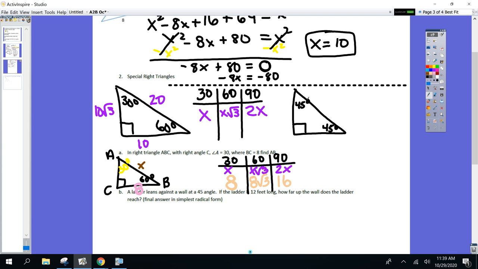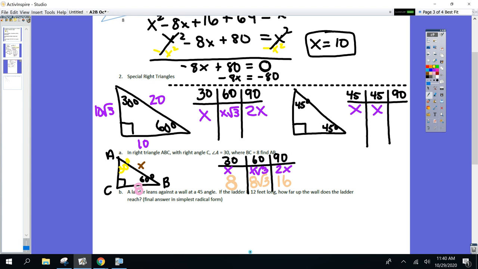So 45, 45, 90. They have special relationships. I'm also going to fill out a 45, 45, 90 chart here. This chart's actually easier to remember than 30, 60, 90, because you got two 45s in there, right? The sides across from the 45s are always the same. So in the 45, 45, 90 chart, you're just going to put X and X underneath the 45s. Because those sides are always the same length.